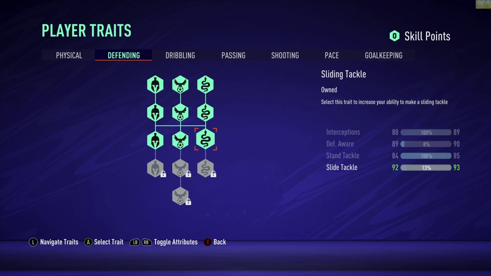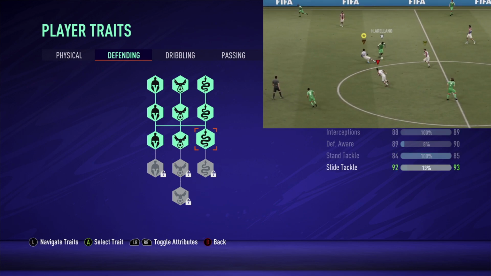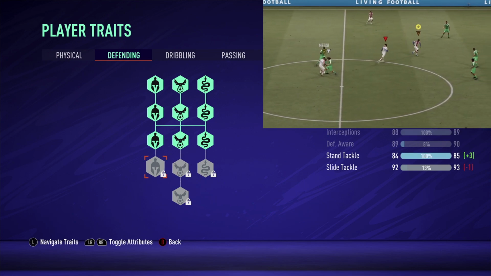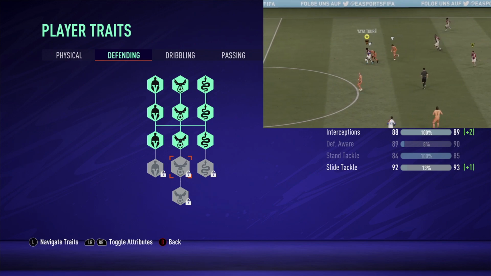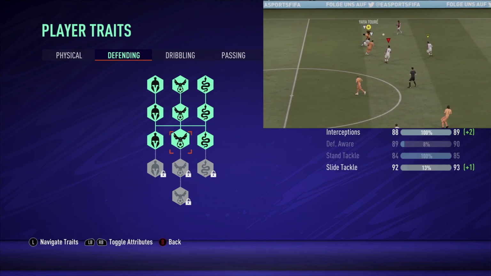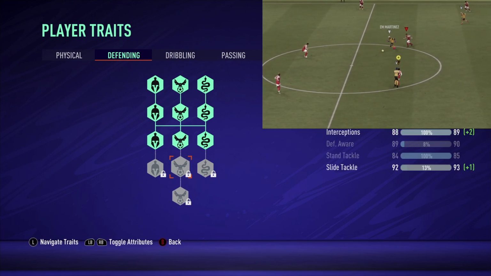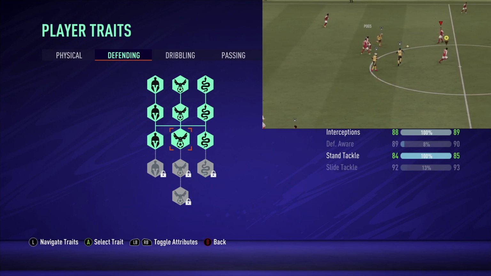92 slide tackling is amazing. It feels like it's just a magnet to the ball sometimes, and the guy's actually pretty skinny and lanky, being 5'10", and he has some pretty long legs, and that helps with the slide tackling as well, and you can have some dirty slide tackles with this build. I promise you guys, definitely try the slide tackling out. Don't be afraid to slide some people. Just watch out for the red cards, of course. But that's it on the defending side.